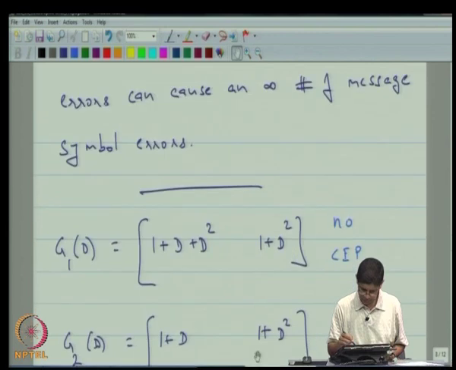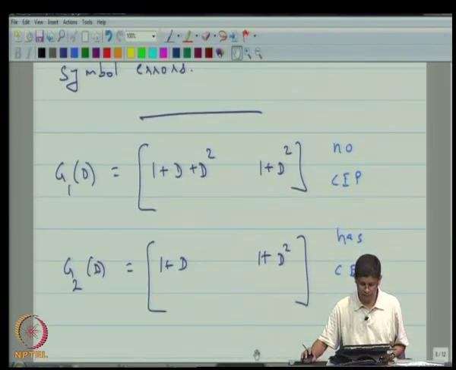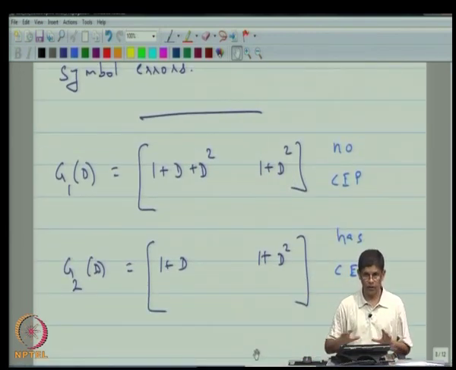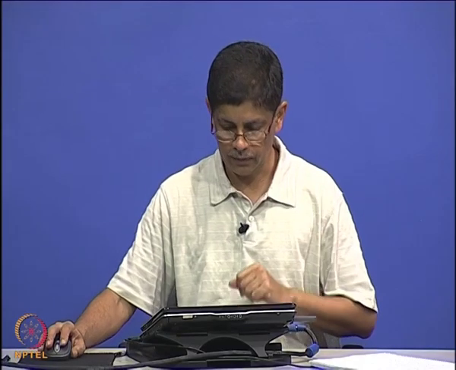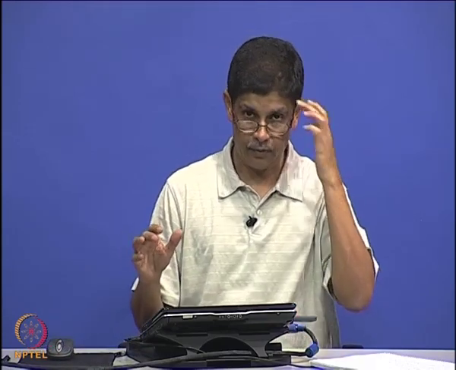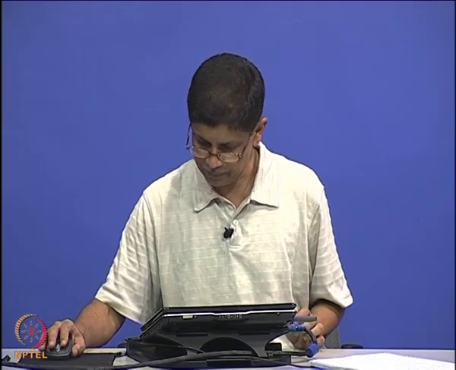Because if we go back a few slides, you see that there were two polynomial generator matrices, and I mentioned without proof, admittedly, that whereas G1 of D is an example of an encoder which does not have catastrophic error propagation, G2 of D does have catastrophic error propagation. And the difference really lies in that the GCD of the polynomials in the two matrices is different. So, what we are doing here is now trying to compute the GCD of the entries in first G1 of D. So, let us go down to that.